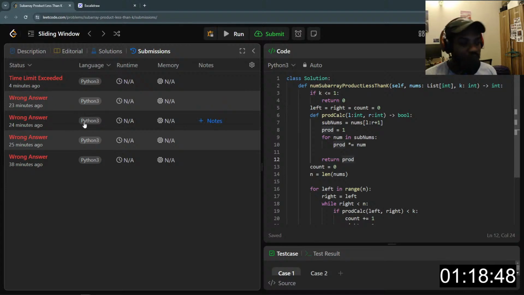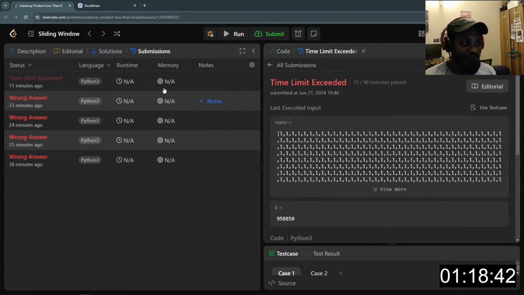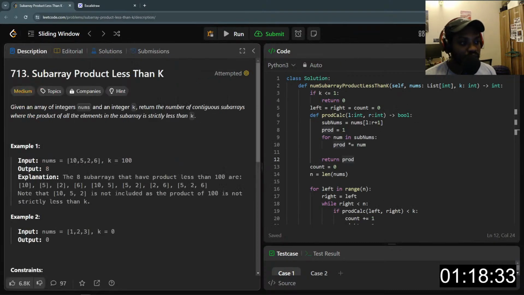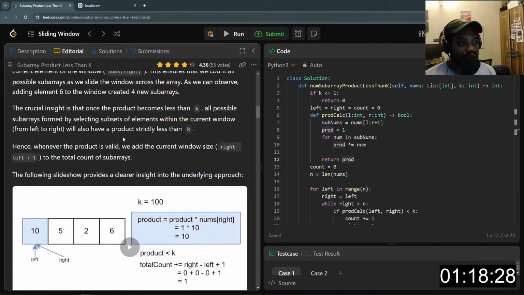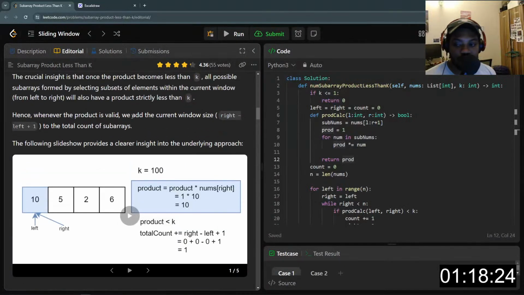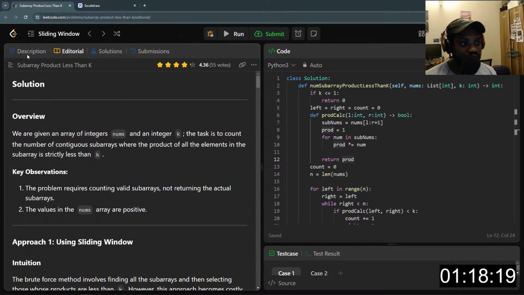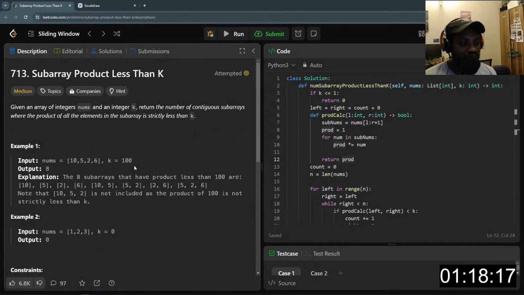I probably overlooked them, and once I thought I got the right answer, it hit me with a time limit exceeded error. But that's still good. An attempt is always good. But then the editorial is available. I read through the editorial and I finally understood what the question was trying to say. So let's see what this question is all about.